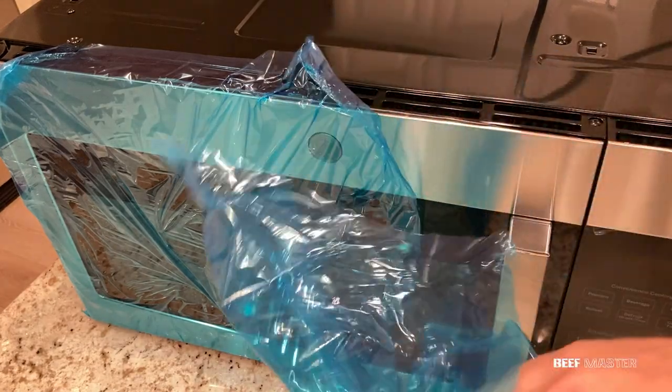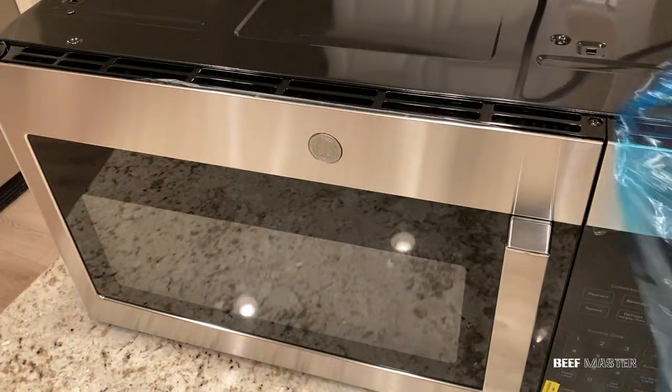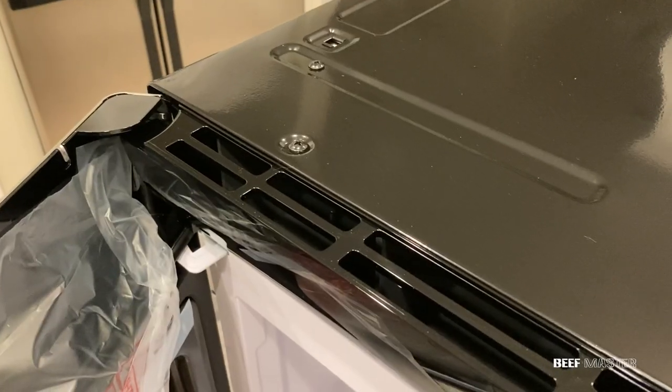First take off the plastic, then open the door so we can take off this front vent to install the charcoal filter.